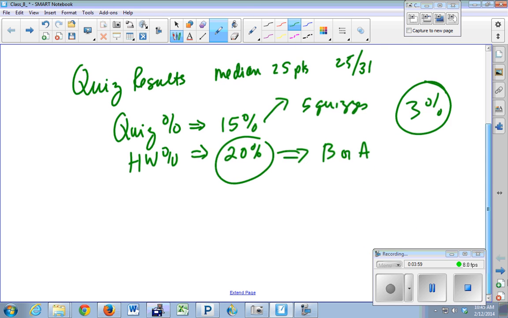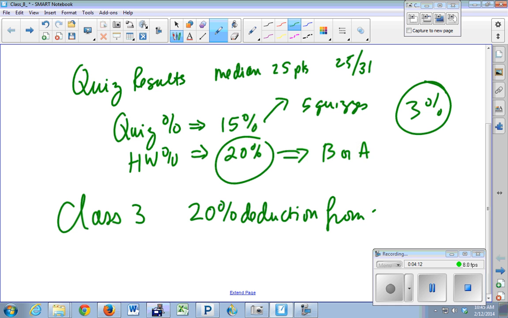The other thing I wanted to tell you about is that on class number 3, Jonah pointed out the other day that instead of saying 20% deduction from final score, I pressed the wrong little drop-down menu and it says 20% per day deduction. So if you go beyond 5 days, which you've already passed 5 days for that deadline, and you go in and you do the homework, it will say you did it right, but it's going to say 0 out of 1 point. Okay, so I can take care of everybody's homework individually. So in other words, if you do it late and you do it right, you can get 0.8 points for each one.